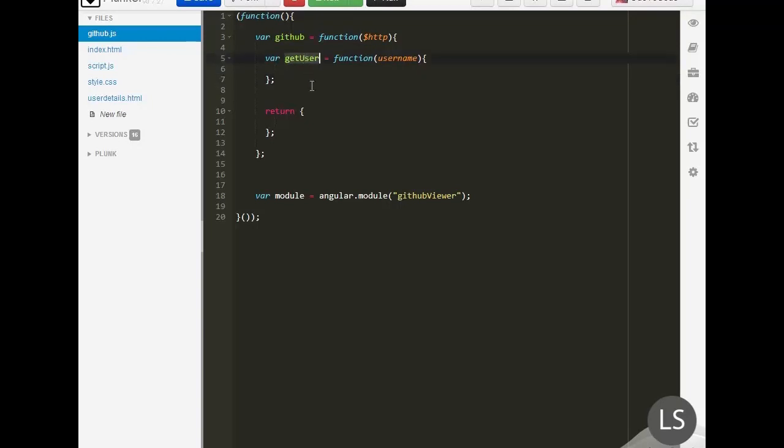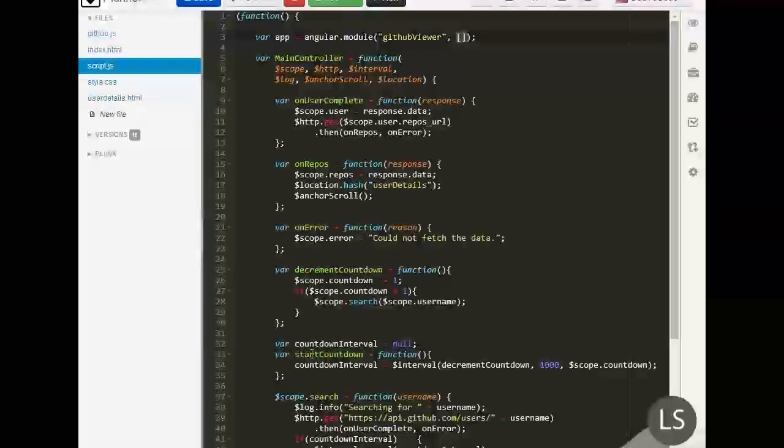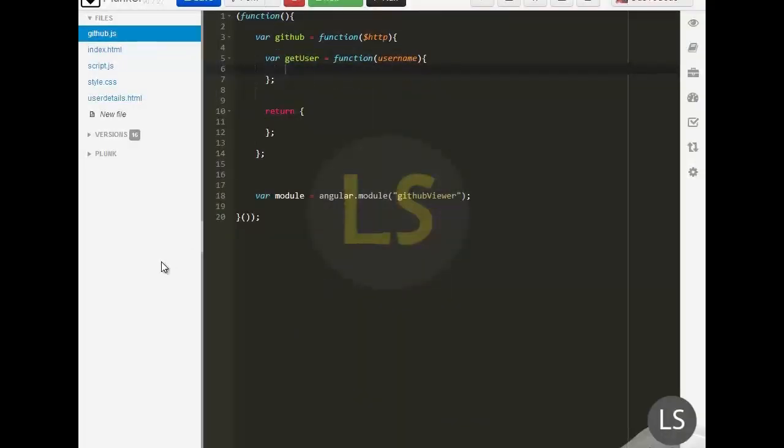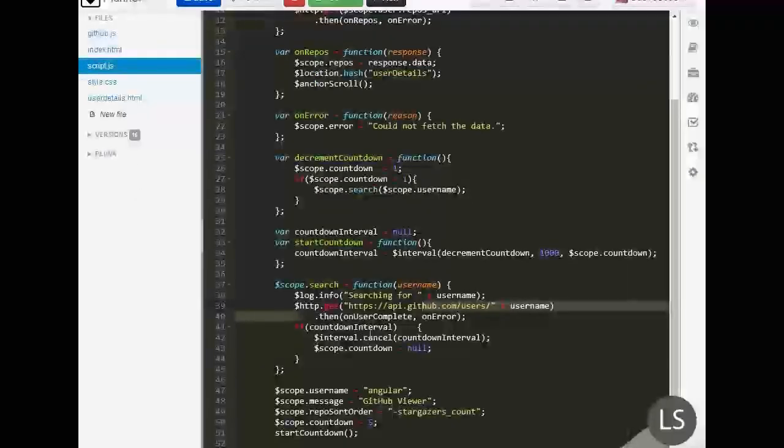Now this function is still going to be asynchronous. So what I need to return from this method is a promise, because in the controller, when it gets a user, that's inherently an asynchronous operation. I cannot return you any data from get user until I have talked to the server and the server has responded with some data. So ultimately, the code inside of our controller is not going to change a lot. It's still going to call something to get a user, and then it needs a .then method for a promise that will deliver the value when we have that information.